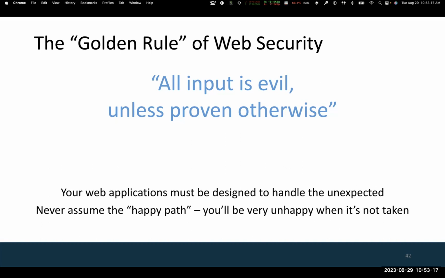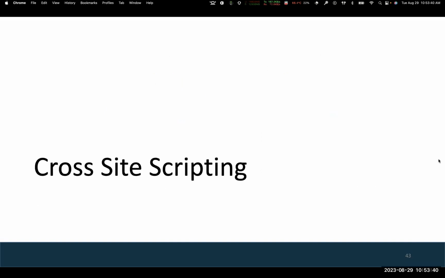You basically make sure that whatever the user is inputting is sanitized, and if it's outside of the expected boundary, then it's explicitly rejected. All right, so again, web applications must be designed to handle the unexpected. Never assume the happy path, so that you're not unhappy when it's not taken. So just keep that in mind.